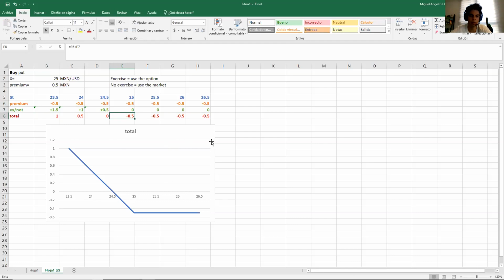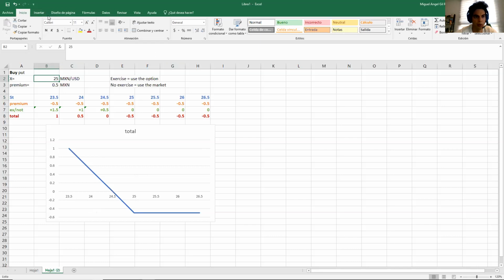So as you can see here in the graph, because I already did the graph, and it just refreshes automatically. You can do the graph by hand or you can do it in Excel. But the thing is that if we analyze the graph, again, we have limited losses of 0.5. So the worst thing that can happen is that I lose 0.5. And then to the left, as you can see, is the right side of my graph. Why? Because I am happy when the market goes down, when the market goes bad. Why? Because I have the option of selling it at 25. So I am happy if the market goes down, then I have more profit.